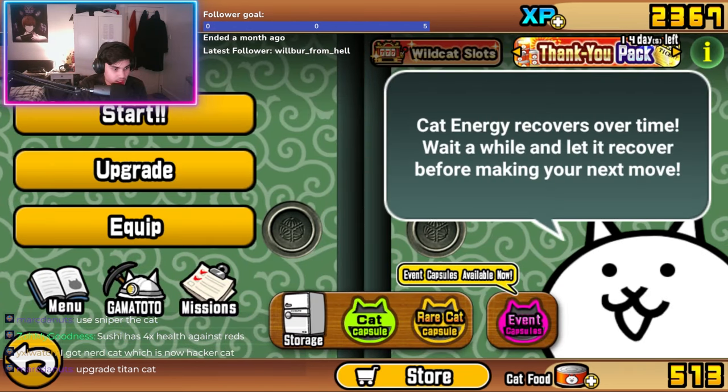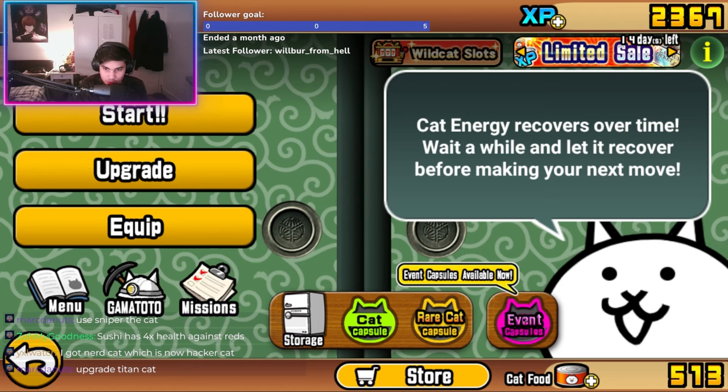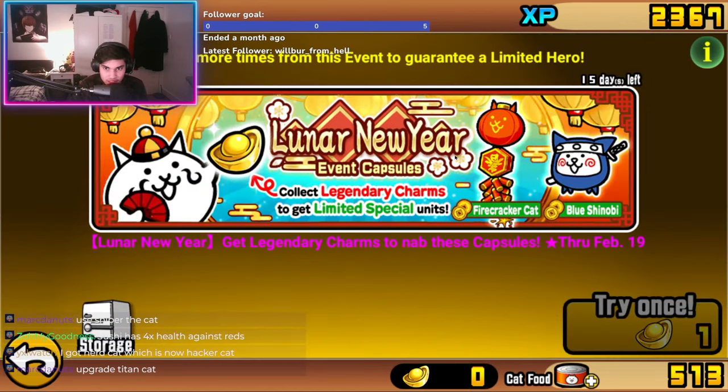I got Nerd Cat, which is now Hacker Cat. Hey, yo. I mean, that's just natural progression. Event capsules available now. That's cap. I don't have any. There is no event capsules.